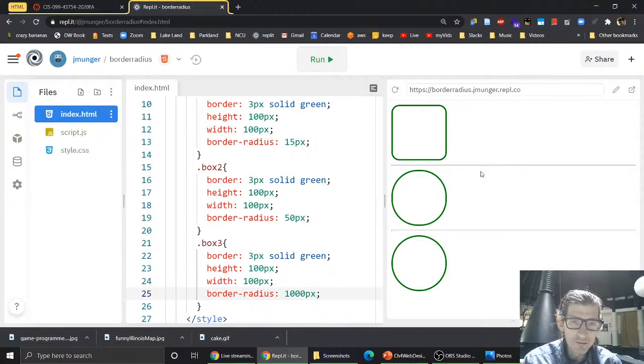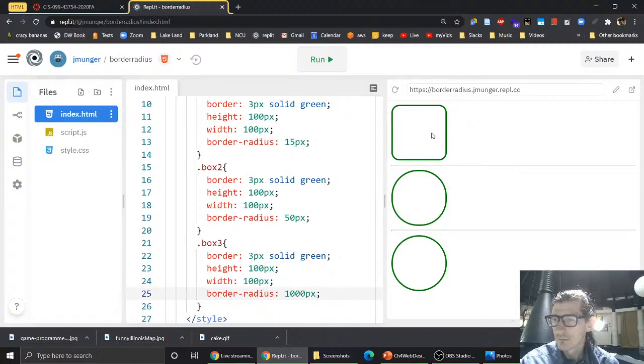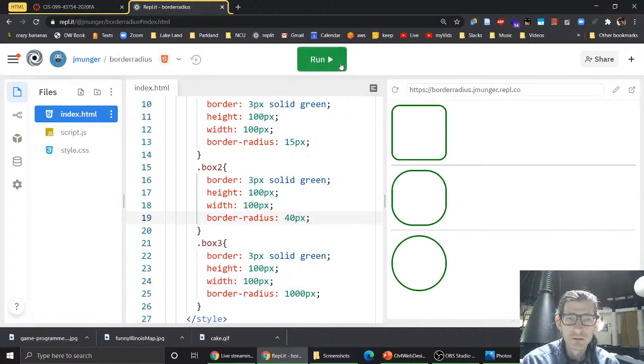We have a square with rounded corners. We have this almost a circle. I'm going to change this one to 40. All right, so a box with even more rounded edges, and then here is a square with the maximum amount of rounded edges.